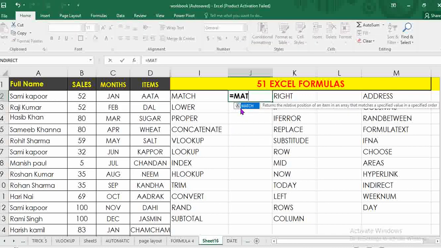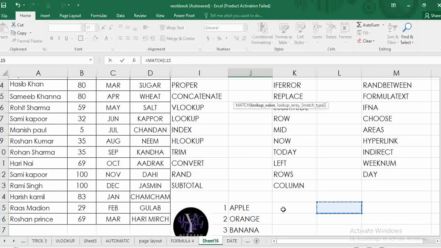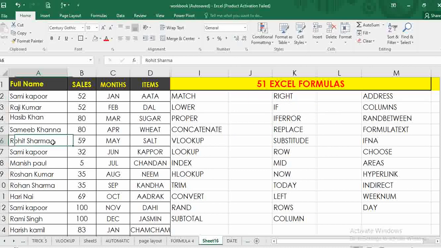So it gives me a wrong formula. So we do it again. Equals match, lookup value, for example I put here, this is my lookup value. I will type something here, let me just type Rohit Sharma here.